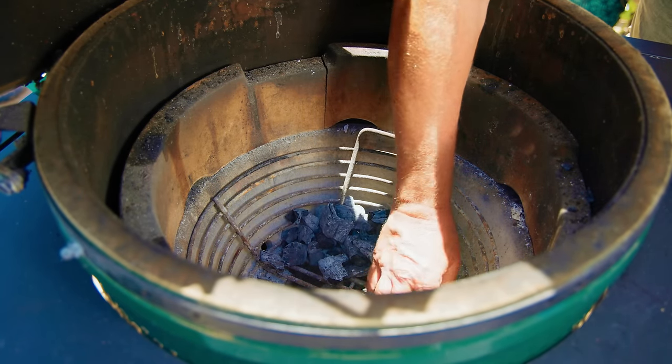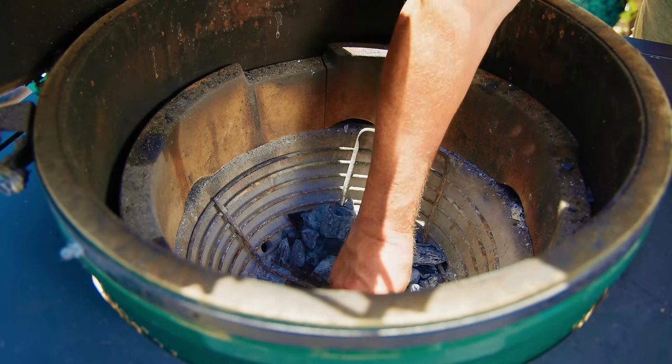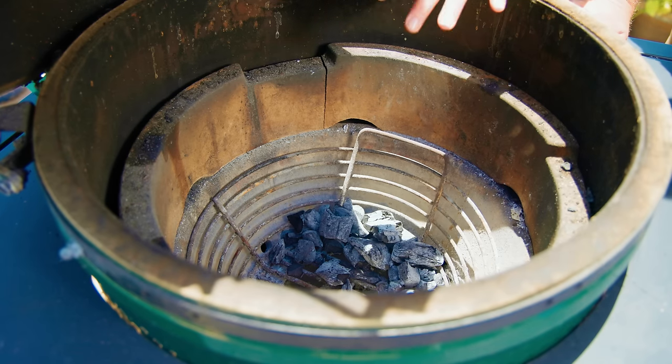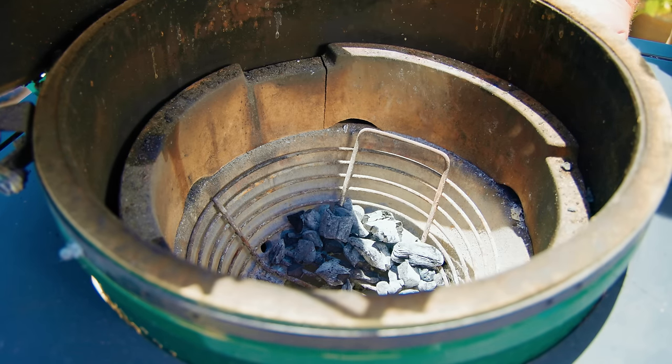That way I can have the side for the cold smoking, like the cheese or the salmon, on the indirect side, and I can control the heat. Say there's an emergency and it's getting above my 200 or 175, I can take out charcoal. At that point, you wouldn't want to add charcoal to cool it down.